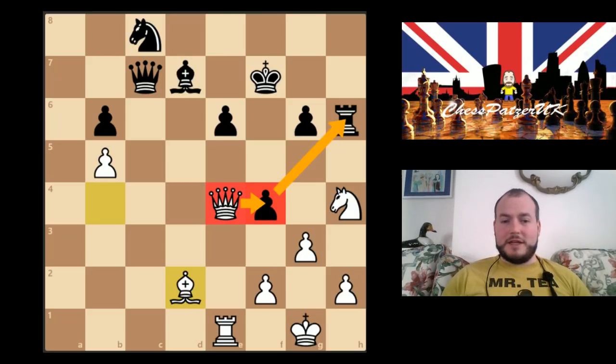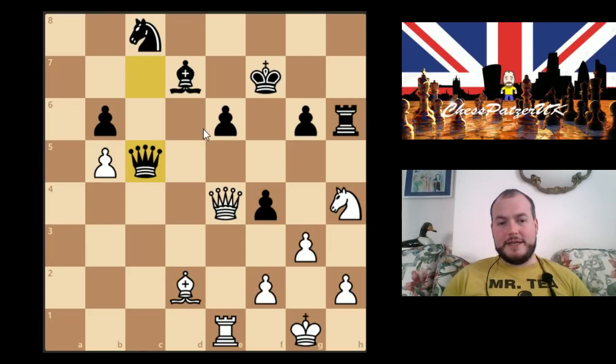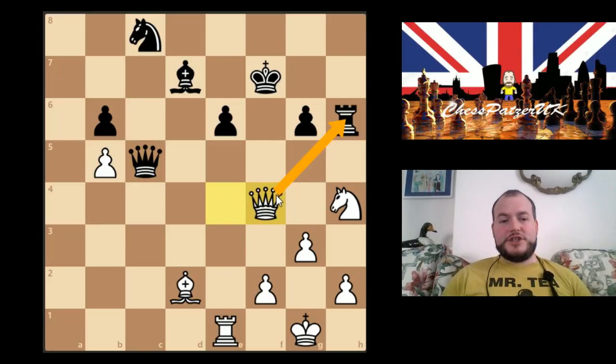And my opponent just blunders here. I mean, he's had too many problems, bless him. And I think he even said, "Oh, he was panicked and he just saw bishop takes." But after my next move, he just resigns because obviously here I'm just winning the rook because it's check.